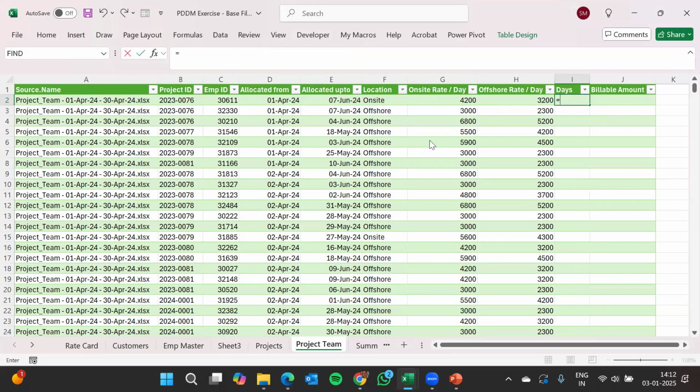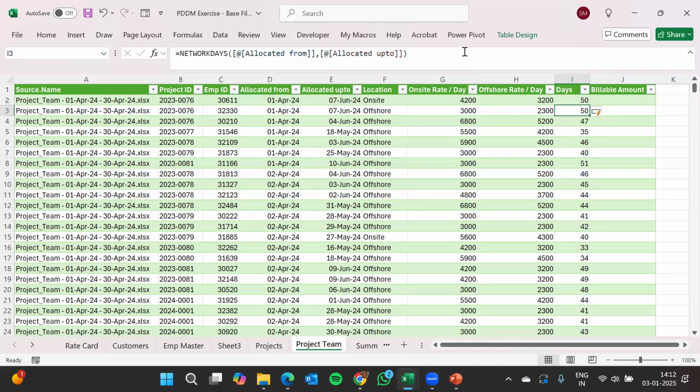What do I do? Then I use a function called NETWORKDAYS. Type net and it will come. NETWORKDAYS, open square bracket, which is the start date. This guy is going to work from 1st of April, comma, which is the end date up to. And now bracket close. And you will find this 67 is now turned to 50 because there are so many holidays and weekends there. So that's how we did it.